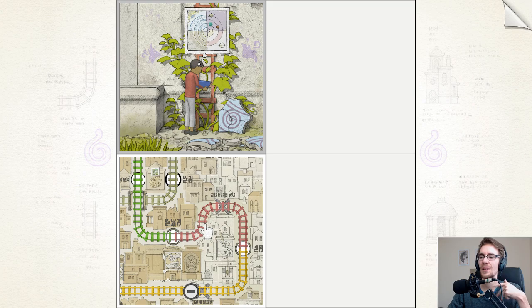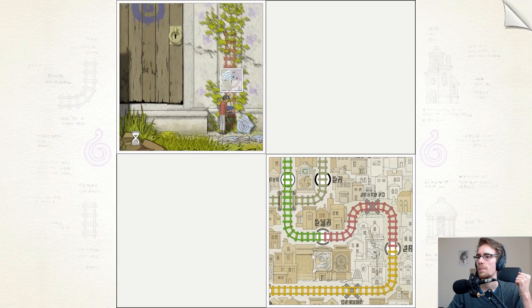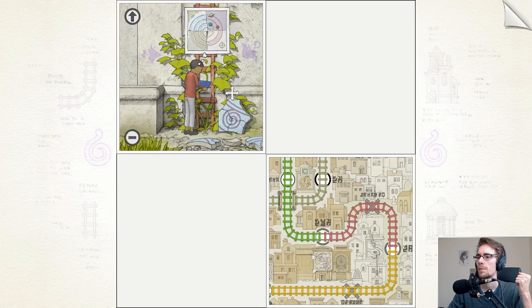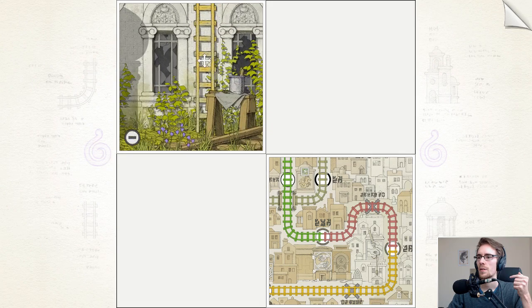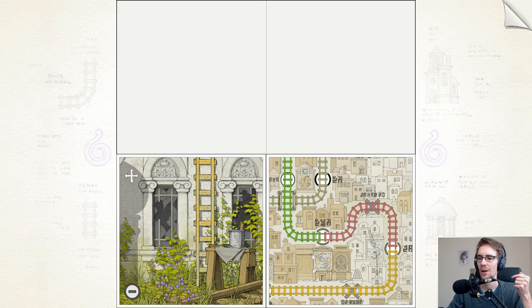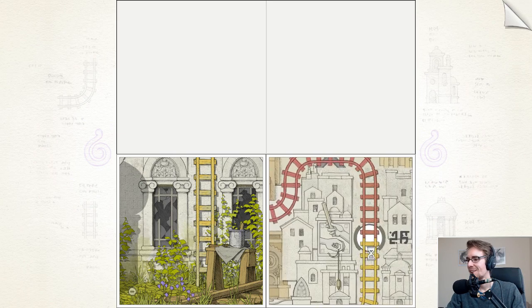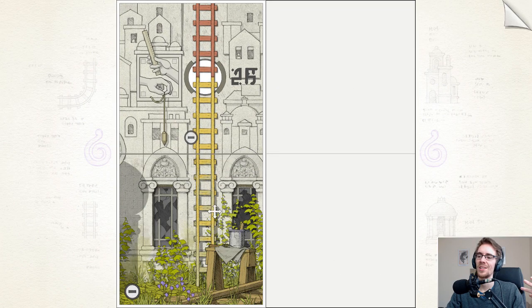Okay, so we can't send him that way because he's like, oh, the door's too big. But I can leave here. Because I can come over here and grab this yellow ladder. Or I can see this yellow ladder at least, which one presumes connects there.